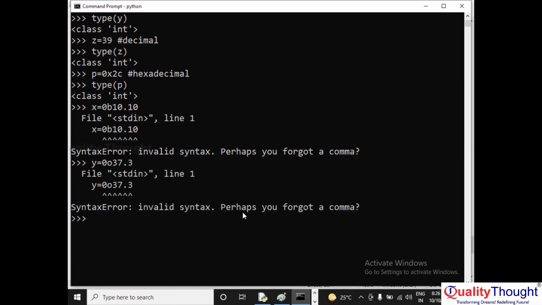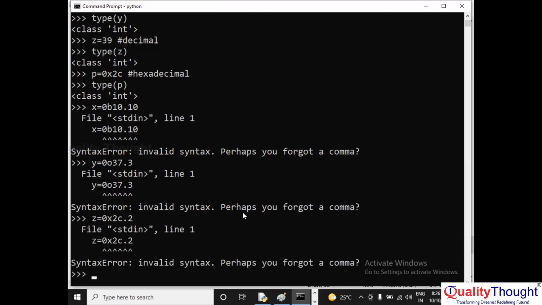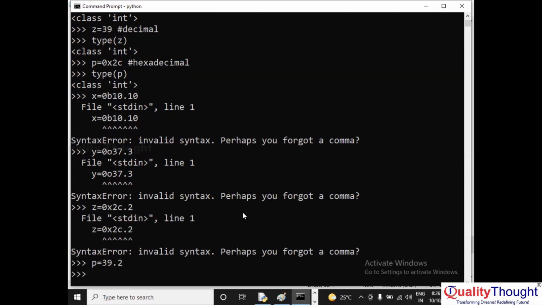Again, we get the error message. z equal to, I am taking a hexadecimal 0x2c dot 2. Again, we get the error message. Now I am passing one decimal number. Decimal number means we don't require any special character. Simply I take 39.2. Now it is valid.